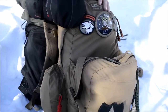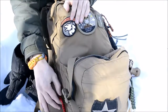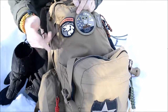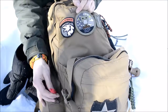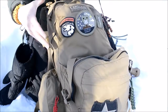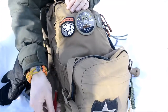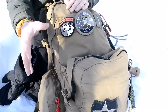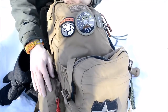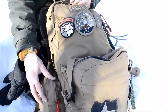So the next thing here is, and hopefully you guys can notice, if you checked out my winter and spring camping setup, I went over this, that I'm now making the IFAK a definite part of this pack system. And so I just converted this zipper pull to bright red, so that anyone who got to this pack, or anyone I was with, or myself included, would automatically know that this pouch here has some kind of medical kit.